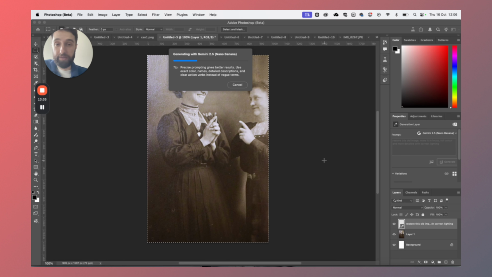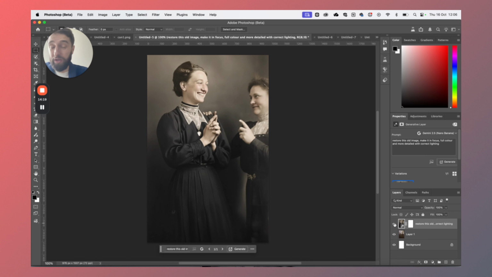I mean, the faces look pretty similar. Faces is always an issue with these AI models. They might slightly make you look a little bit different. But here, I mean, this looks pretty convincing. I'd say more her on the left than the one on the right. But still, just look at this.